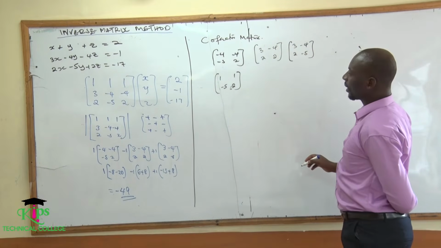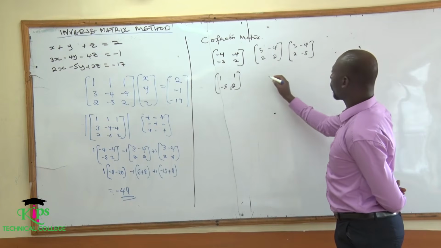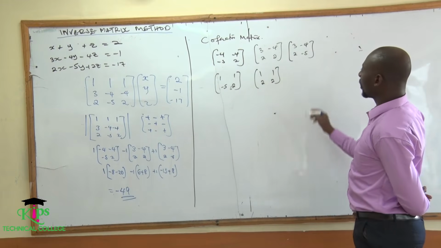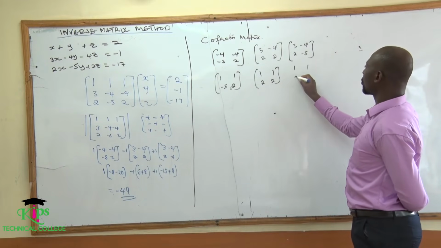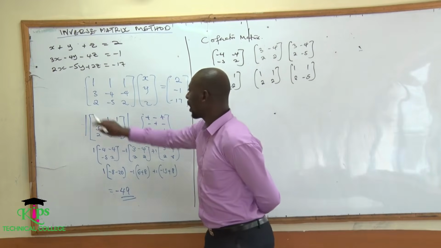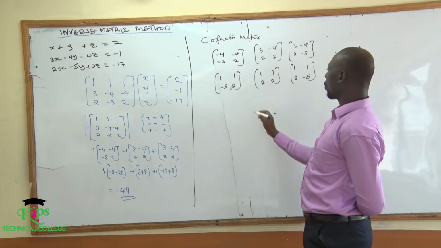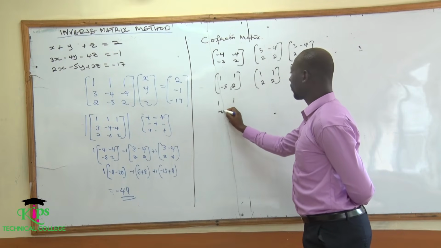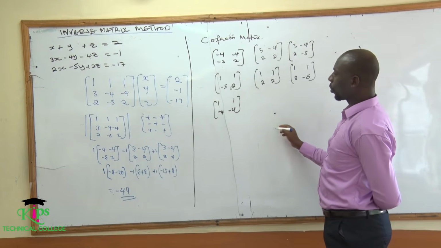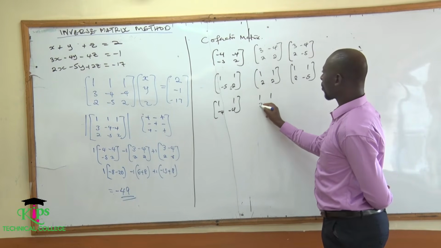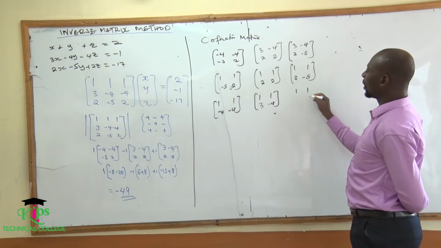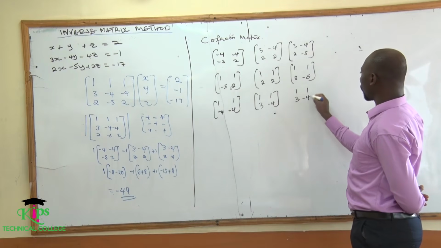Then the second one, that is at point of negative 4, you end up with 1, 1, 2, 2. The third at negative 4, you end up with 1, 1, 2, negative 5. At the linear point, that's at point 2, you close the row and column, you end up with 1, 1, negative 4, negative 4. Then at negative 5, you close the row and column, you end up with 1, 1, 3, negative 4. At point 2, you end up with 1, 1, 3, negative 4 in that format.